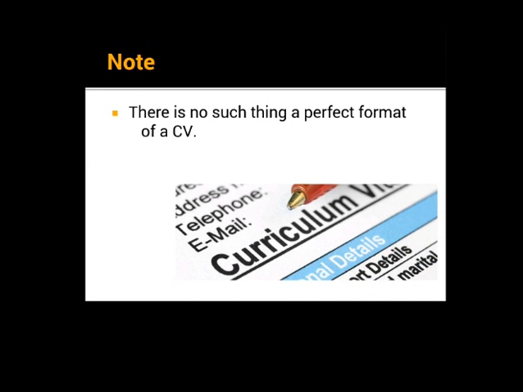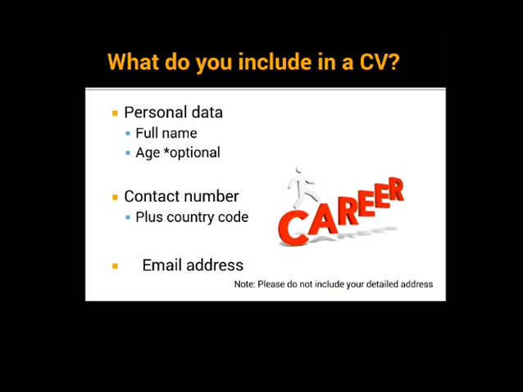There is no such thing as a perfect format of a CV. It all depends on your experiences, education, and your current job. For example, a CV of an architect is different than a CV of a candidate in the business field. A CV summarizes your personal information and your experiences.